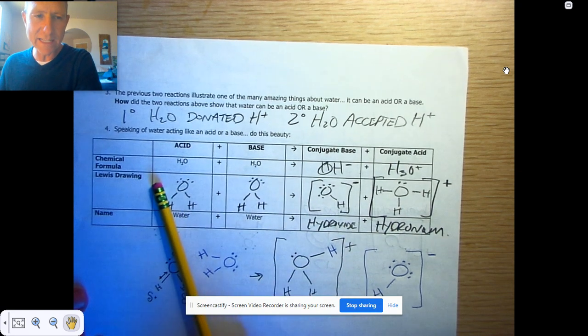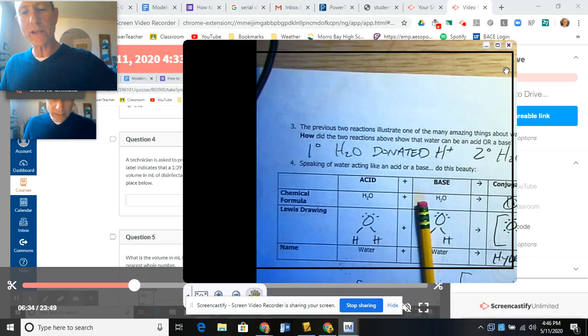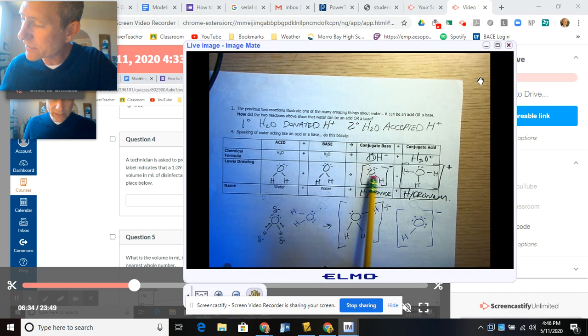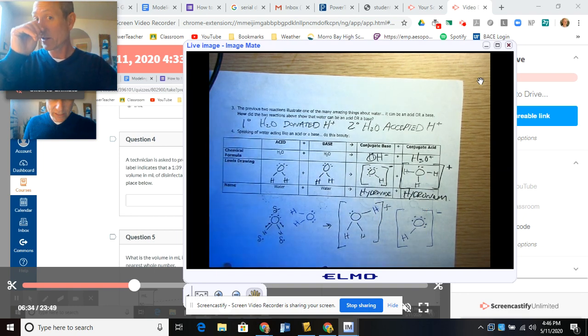The whole deal with the pH scale, and the pH scale is the way that acidity is measured, is that it's measured by how much hydroxide there is and how much hydronium there is in the solution. More on that next time.